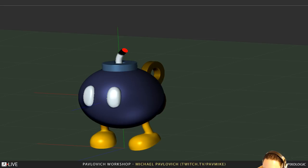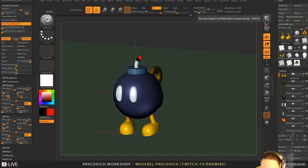Okay, let's see. Let me catch up here. Do you have a tutorial for polygroups? I can do one really quickly. Predrag says, if people are coming from Max's ZBrush, material ID equals polygroup. Yeah, I can do a quick polygroup thing.